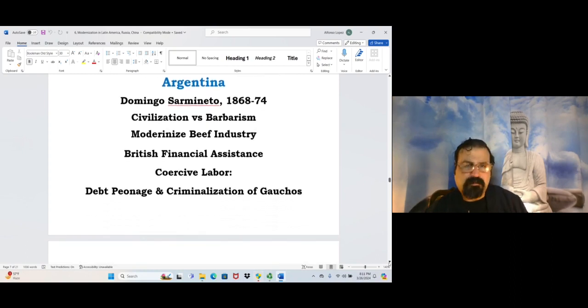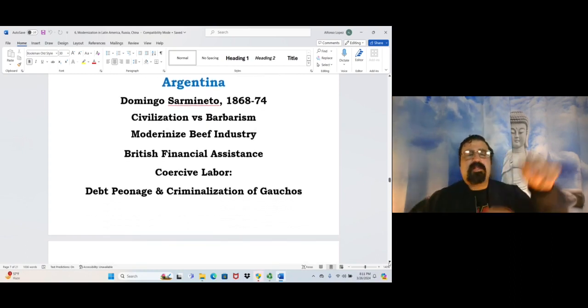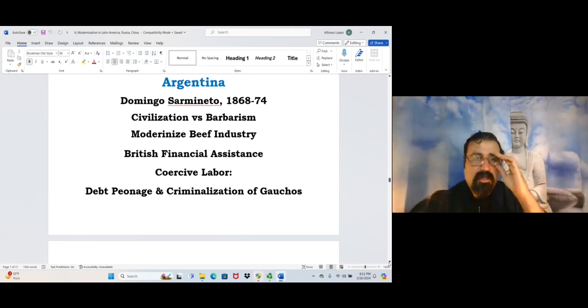in the region. Argentina is another country that is also moving towards a more liberal order, modernizing the economy. We see in 1868 the arrival of Domingo Sarmiento, for example, in Buenos Aires, where the liberal elites were convinced that this is the only path moving forward. That really what plagued every Latin American country was a struggle between the forces of civilization and barbarism.